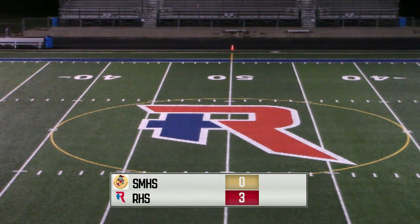On the Roncalli side, the senior Connor Mahoney, one of 3 goal scorers tonight, the only senior who scored on senior night. And not only did he get his first goal of the season that got Roncalli on the board first and really set the tone for the rest of the second half and put Scecina in chase the game mode, but really throughout the game, when Connor was in the game, he really helped Roncalli control the bulk of the possession in the middle third. Yes. And it wasn't as much that stopped or that set up Roncalli attacks, but more so because Roncalli had a bulk of the middle third possession, it kept Scecina from really getting anything going.